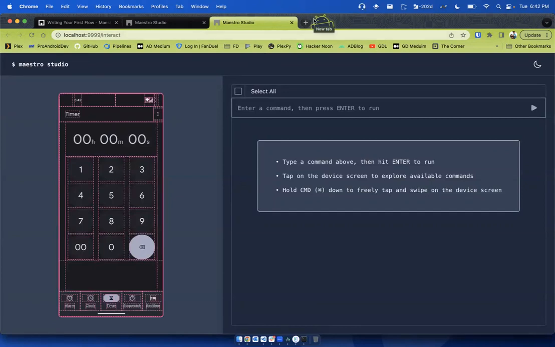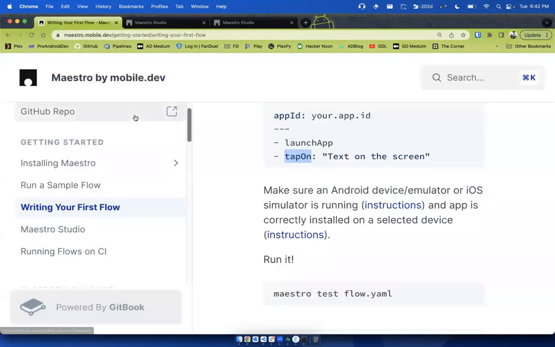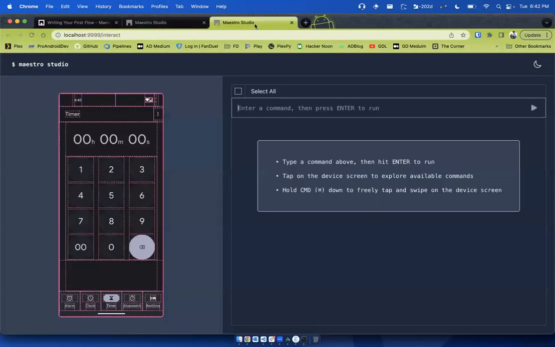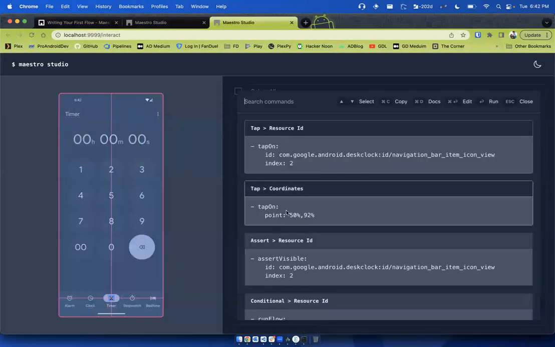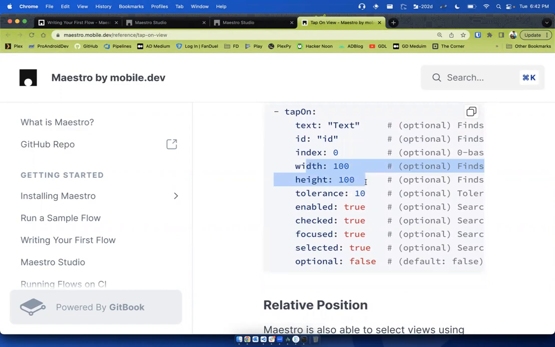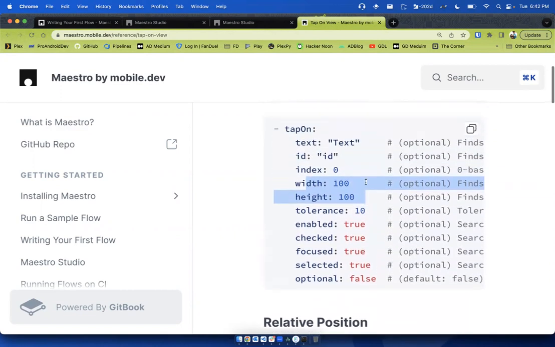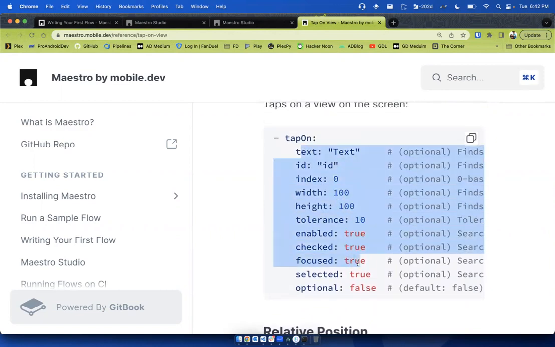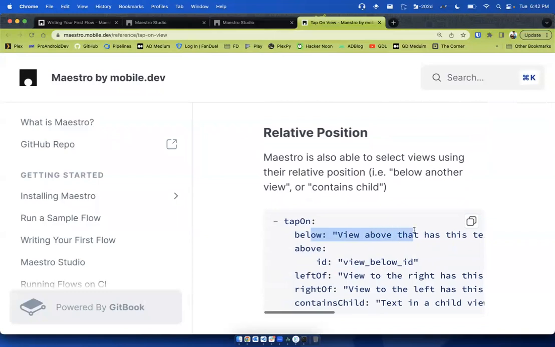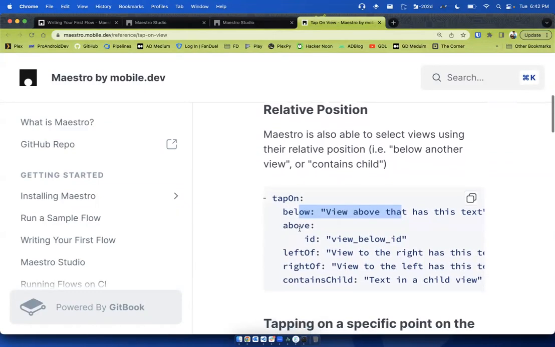Speaking of testing between Android and iOS and not knowing what elements you have, it looks like you can even tap on coordinates, like a percentage in and a percentage up and down. So if you don't have the same element but it's in the same spot on the screen, you might be able to use something like that to hit the same area. So it's kind of cool. Yeah, I don't usually like doing raw positions like that. You don't know what's going to be there. But these are all the parameters for tap on, for example. Oh, this is interesting. Relative position tap on. That's pretty cool, actually.